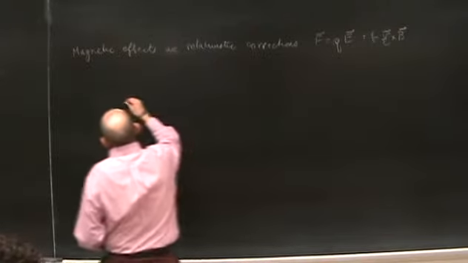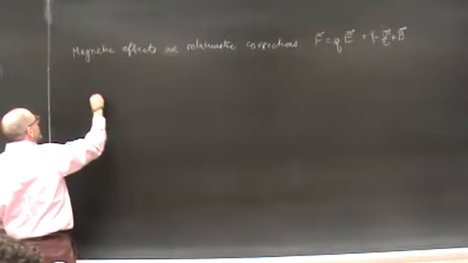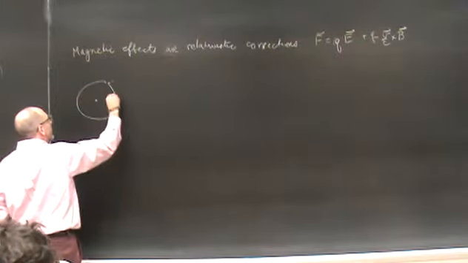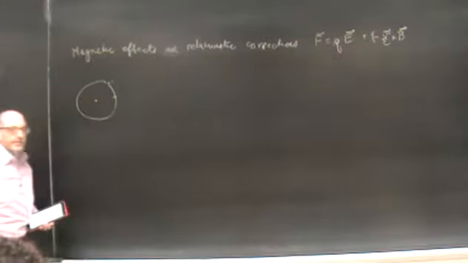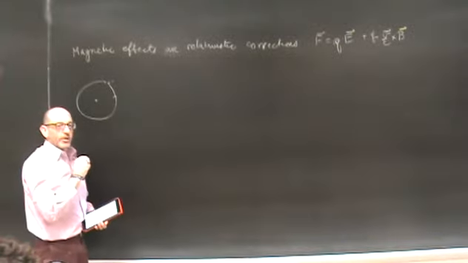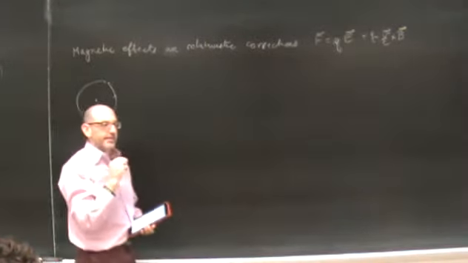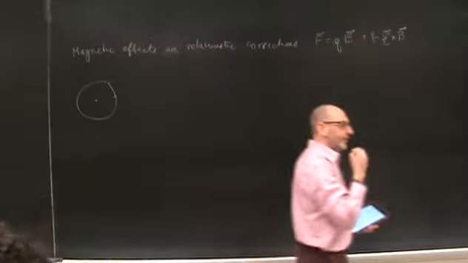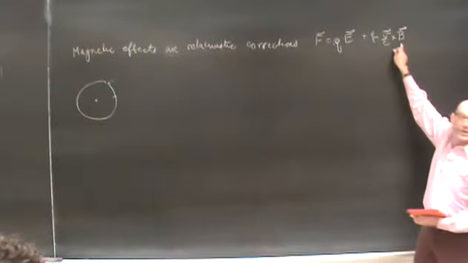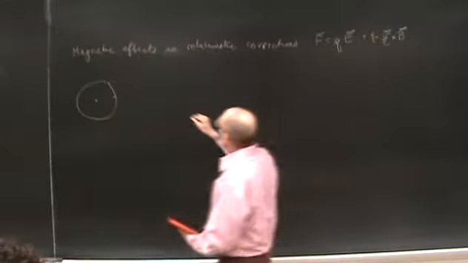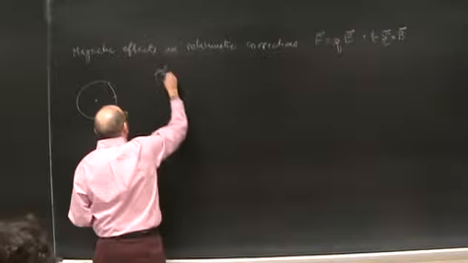So we have the proton here and the electron, just thought of as a kind of Bohr atom, moving around. And since it's moving, we can ask the question, what magnetic field does the electron see in its rest frame? Because the force exerted on it depends on what the local magnetic field is in its own rest frame. So what is the magnetic field seen in the electron frame?